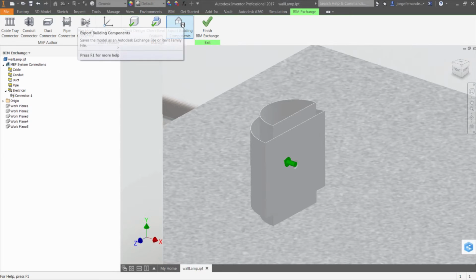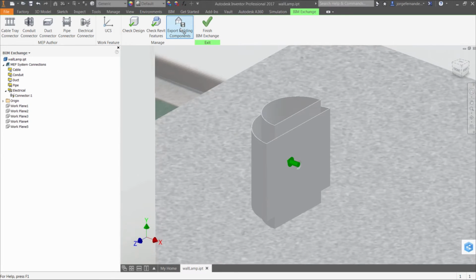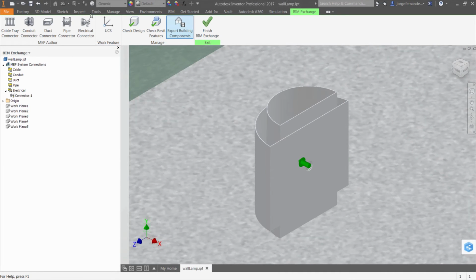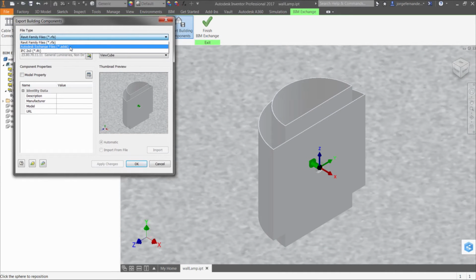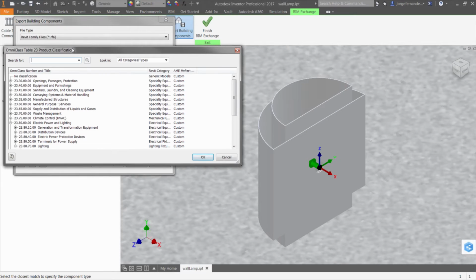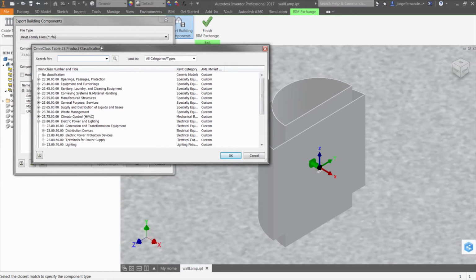Now if we go over to export building components, this is where we can actually choose, are we doing an RFA or an ADSK? We actually do have IFC as well for electrical boards. Now that's just simply a file type. That doesn't change what we have down here at the bottom. So what we have here is the ability to choose what component type, so that when the scheduling gets done, this component goes to the right area of components, or for the scheduling.